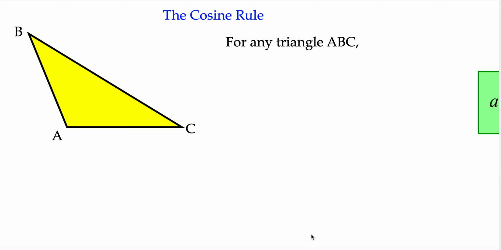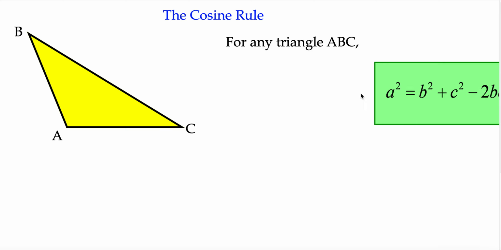Unlike the sine rule, the same formula doesn't quite work for both sides and angles. We're going to use effectively the same formula, but we're going to rearrange it so it looks like two separate formulas. So first of all, this first video is going to concentrate on calculating sides, and the formula that we're going to use is this.